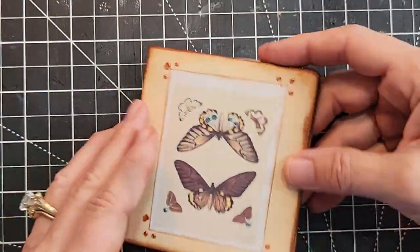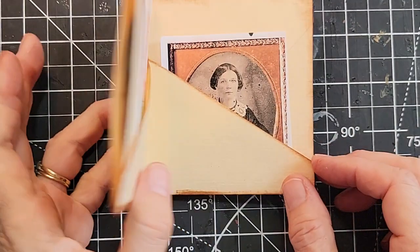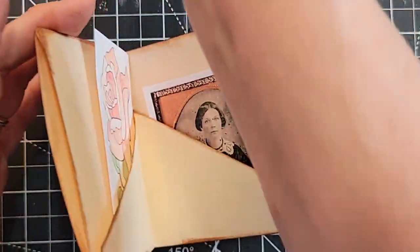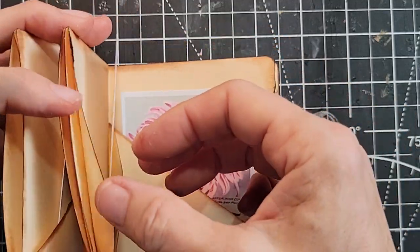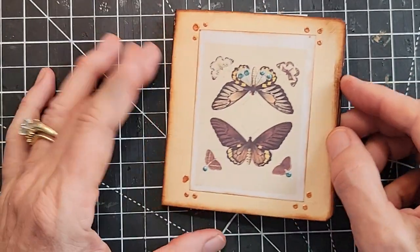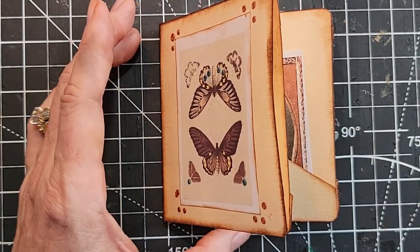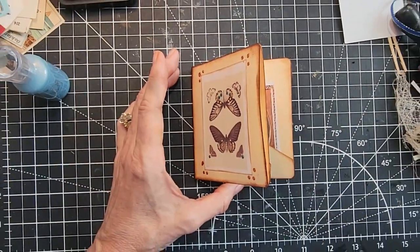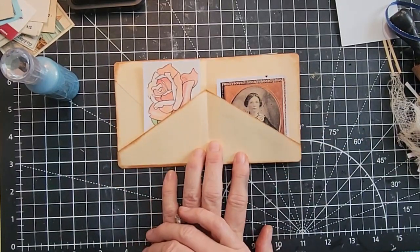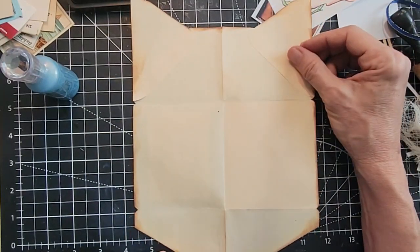So now let's take this guy again, and I want to show you what I did with him as a different concept. Let me take out these butterflies in here because it won't work if I show you with those. I probably stuck more in here. I can't remember. Let me just take a quick peek. When I cut off the edges, let me back up a little bit. Now, we do have things tucked in here, and you could leave those or you could remove those completely, because when you remove them, what you've created is a lot of extra writing space for somebody.